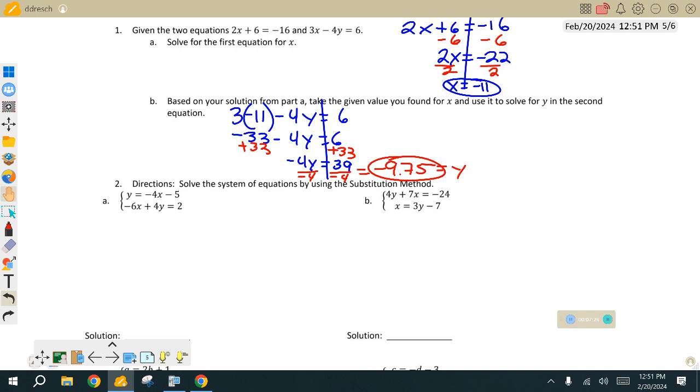Now, we did this on Thursday, Friday last week. The difference on Thursday, Friday was we graphed. We graphed one line, we graphed the second line, and we saw where they intersected last week. Today, as you can tell, there are no graphs. So how do we deal with these when there's no graphs? That's what today is going to be about, how do we solve these out?